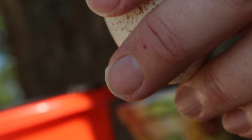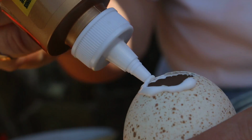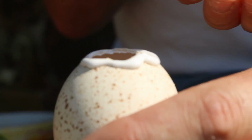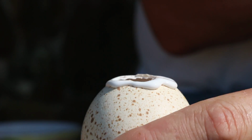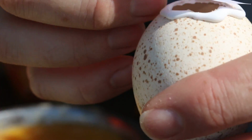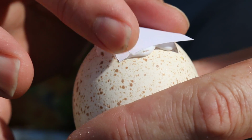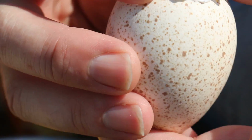Okay, so actually if you want, in a minute we'll let you throw that. So, you get the glue coming out. We're going to go right around the edge of the shell. Okay, sit down, buddy. Fill up. Here you go. Get too much out. Here. Do you have a bigger one? Okay, then give me what you have. Guess I made too big of a hole. Yeah. So there we go. So now I put the glue right around the edge, and I've got a lot. That's okay. The idea is that the paper will get wet here in a minute, and I'll be able to fold it and wrap it around.